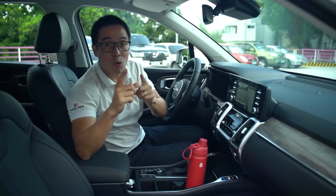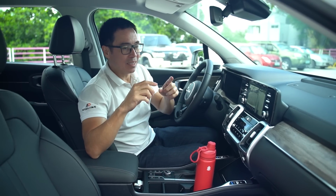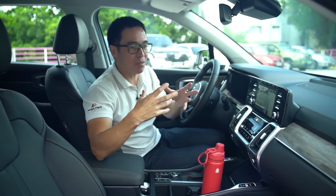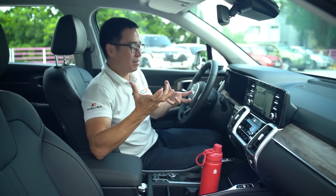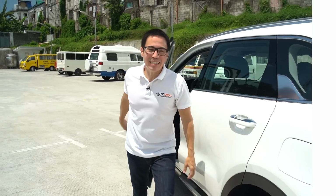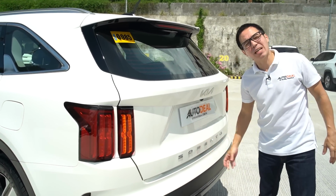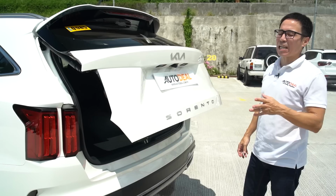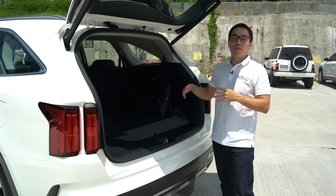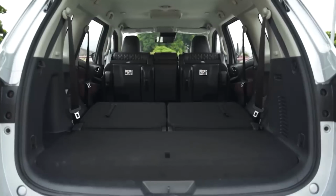I want to also show you 5 really cool things that I found with this Sorento, and they're more than just quirks. I actually find these things to be very endearing of the automobile. Let's start at the back. Now, this may seem like a gimmick, but okay, it could be, but I actually quite enjoy it because not since the Fords have you had buttons at the rear to be able to fold the second row. Granted, the Terra has one, but the buttons are found up front.